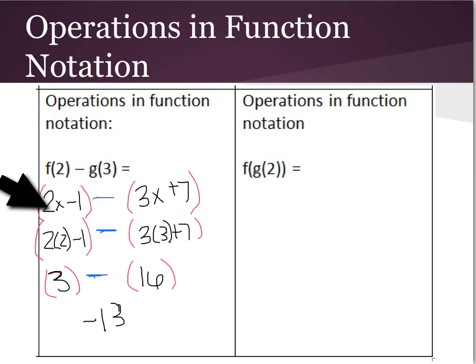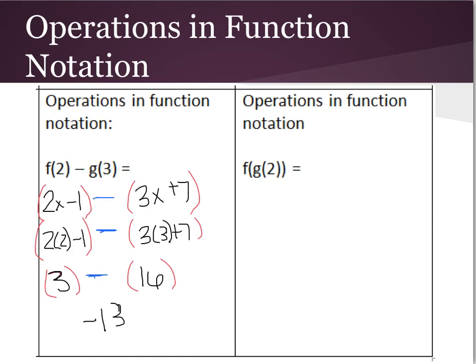All right, the next one we're going to look at is operations and function notation. We have f of g of 2. As we look at this one, you'll notice that inside of our g of x is 2. This tells us we're going to put in 2 for x into our function g of x. After we find that solution, whatever its solution is going to go in for x in our f of x function. So taking a look at this, we're going to evaluate from the inside out.